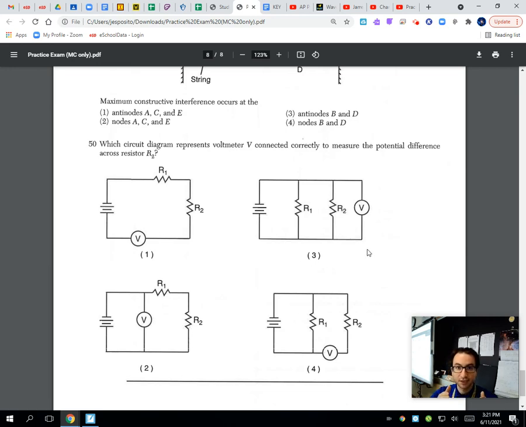Imagine the voltmeter like the ones you used in class with the red arm and the black arm wrapping around. You've got one needle before R2, one needle after R2. That'll tell you the voltage difference between a location before the resistor and after. That'll read you how much voltage was consumed in that resistor. So choice 3 is your answer.